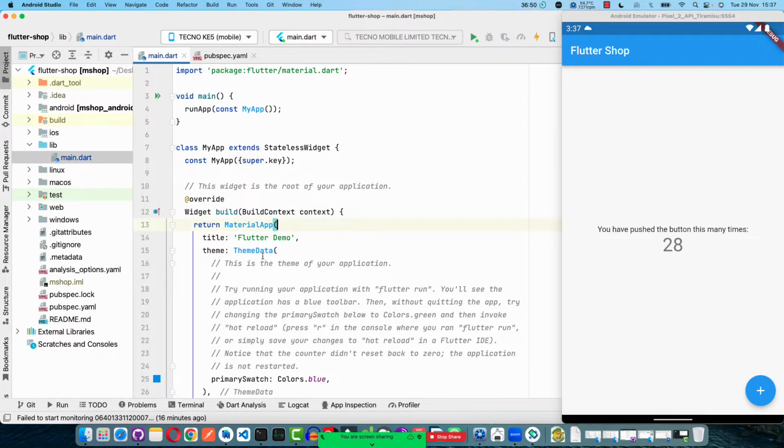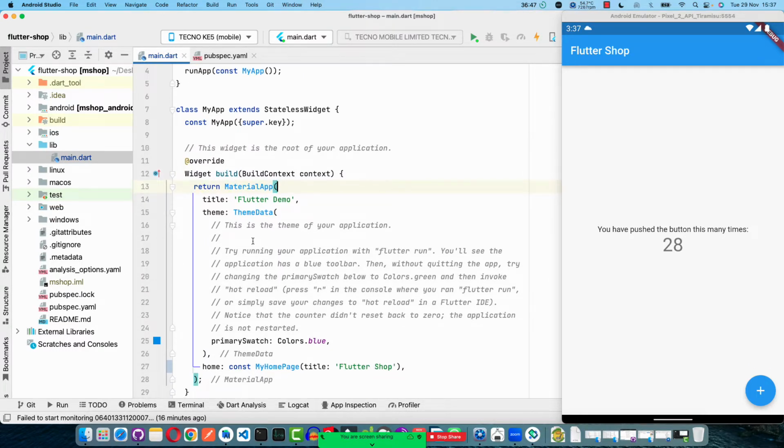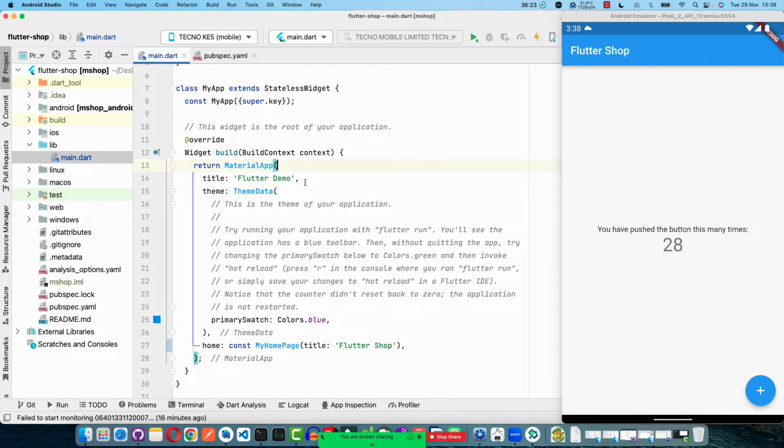MaterialApp is the real system that gives the structure of the whole application. The Flutter people realized that we may need someone to help us organize how our app should look, for example, being able to control this space on top and the whole space in the system. To do that, we need something called MaterialApp.